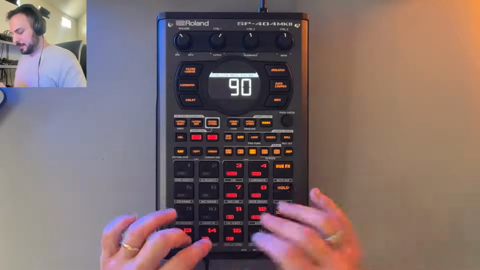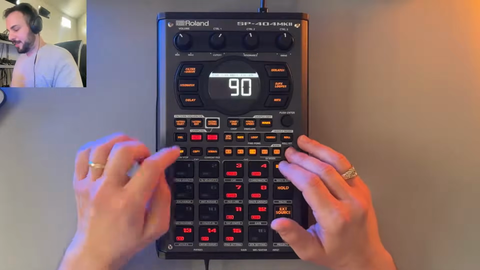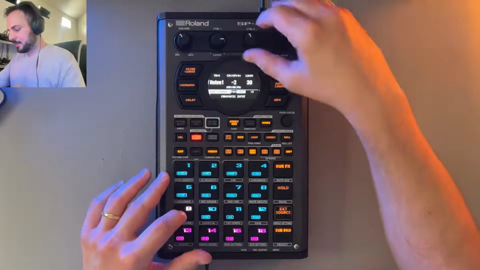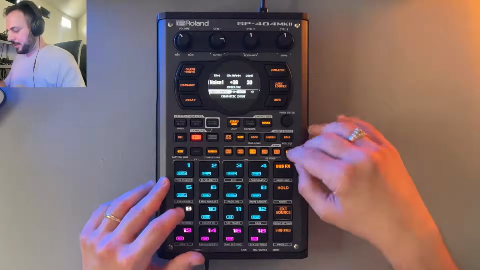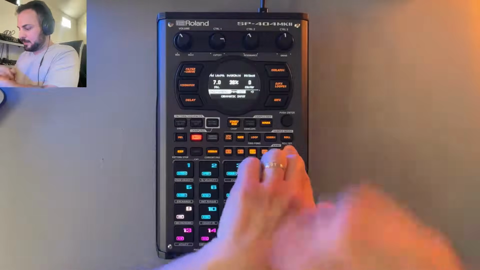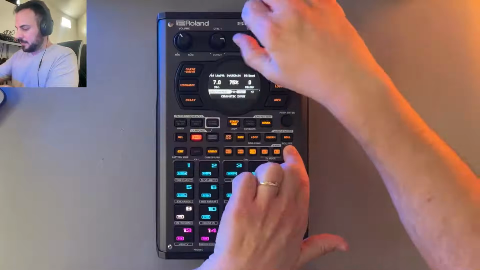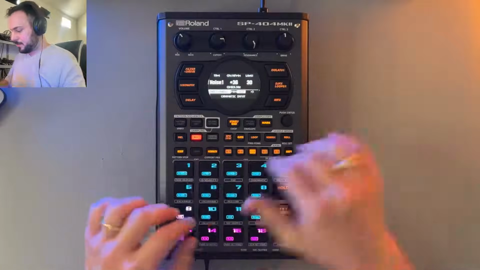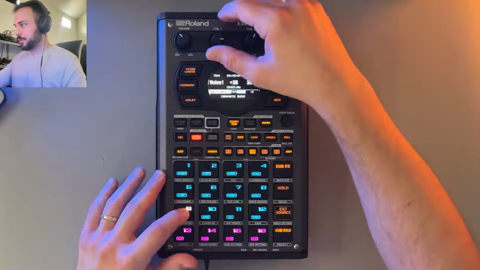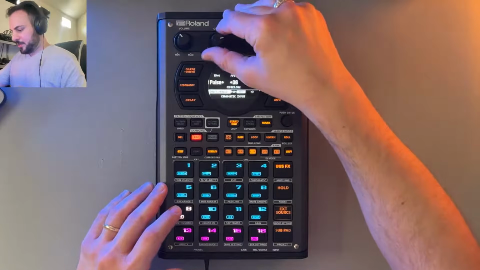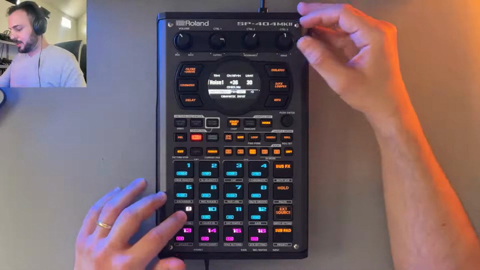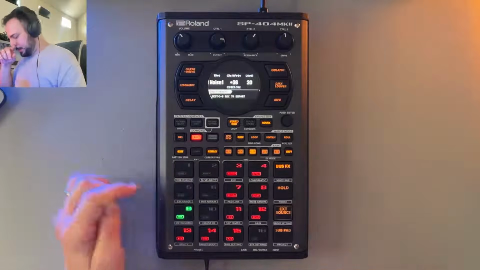Alright, let's try a noise oscillator or a noise waveform. Let's see what we got. And if we hold shift, you can do this duty cycle. Here it gets a little more, there's a little more noise to it. I think you hear it more in noise 2. But let's do noise 1, and let's put that on 9.